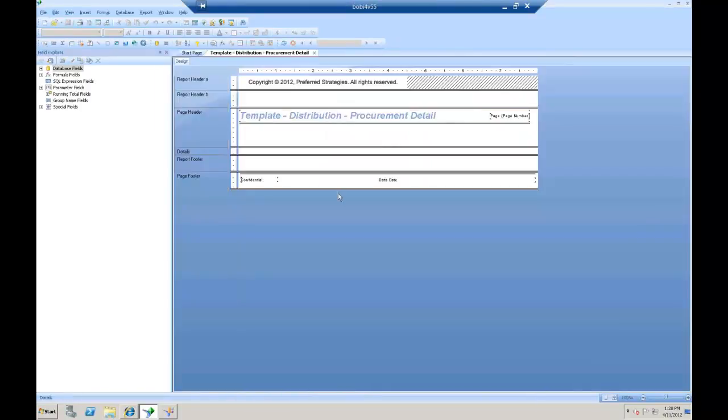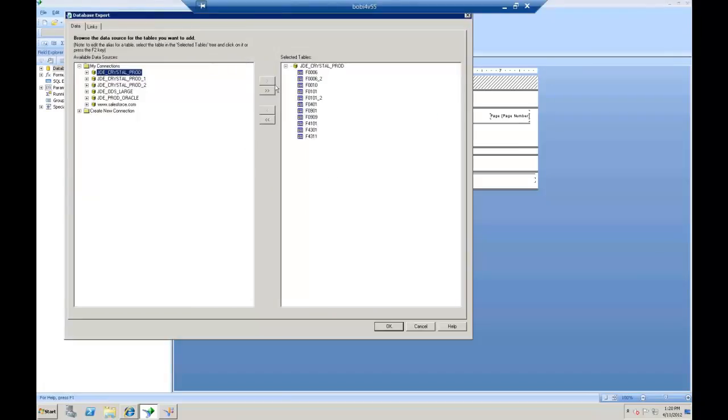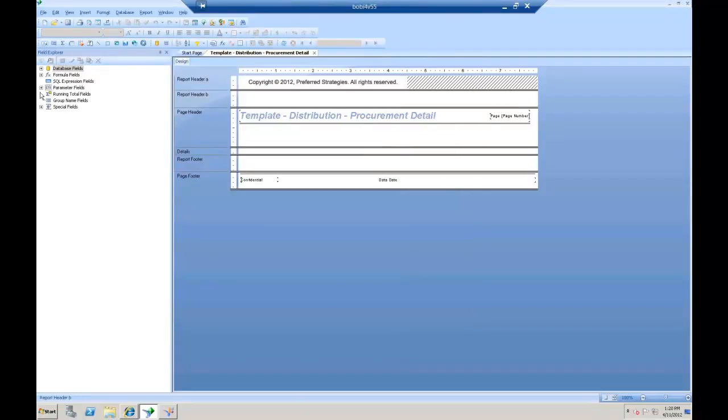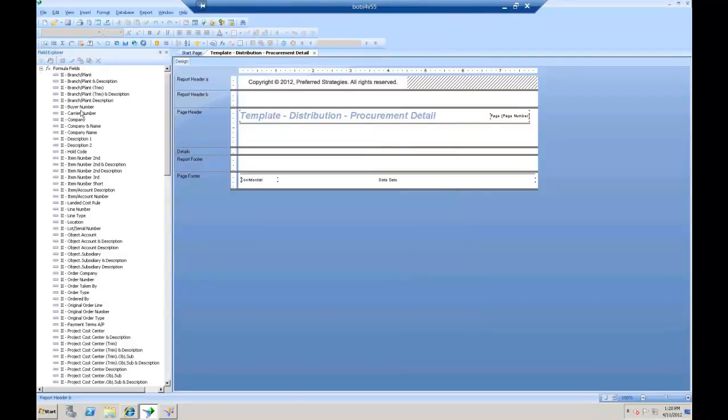So again, when we started from a template, it looks like a blank canvas. Again, it has some things there already, but primarily what's been done here is the tables have already been identified, relationships have been established, and then what we've done in our templates is we've taken all the information and organized it here so all the like data is together, kind of the general fields.